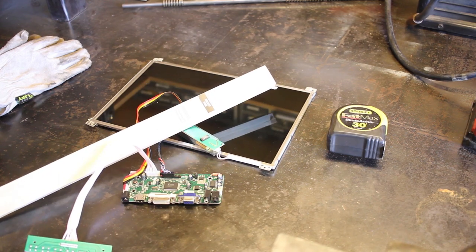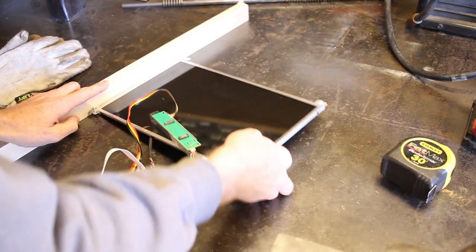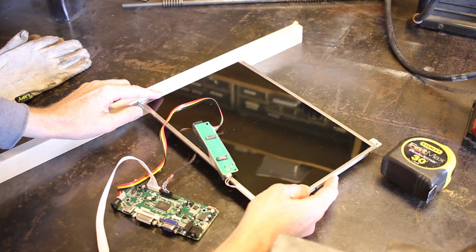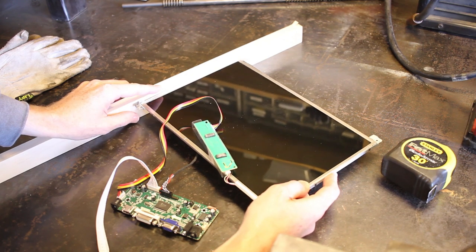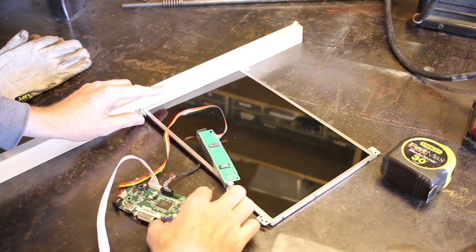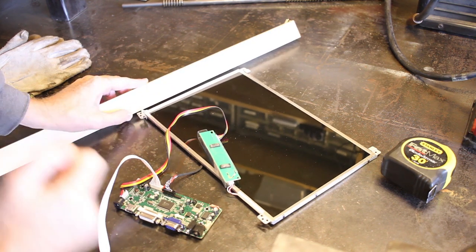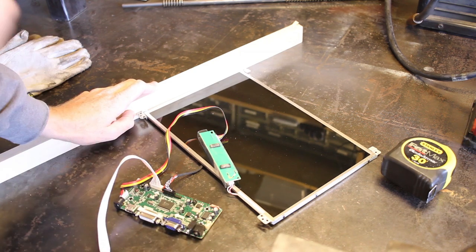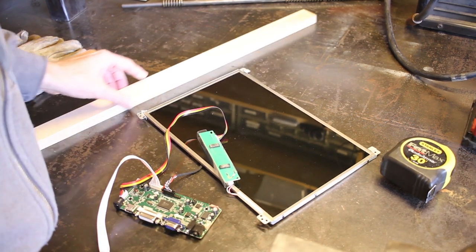Scrap board. What I'm thinking is that I can cut a groove in here. The screen is about a quarter inch deep, so if I cut a groove in this board and set the screen in the groove, then I can mount this driver board behind it. And I have some Masonite board that I can put on as a backing cover as well. At that point, I would just need to figure out some way to make a stand or a mount or something. I'll figure that out. But that way I'll be able to use this screen without worrying about ruining it, and it gives it a little more protection.